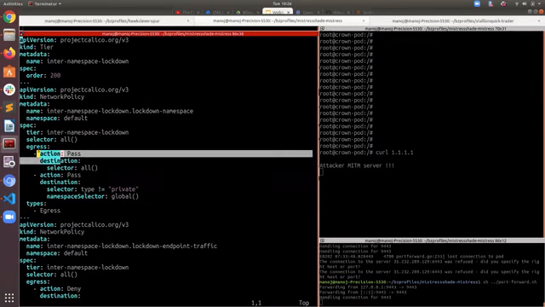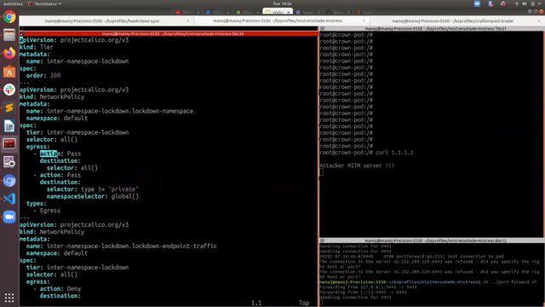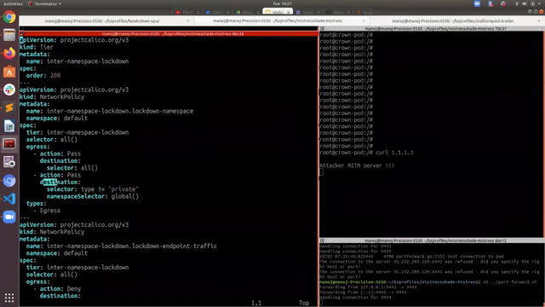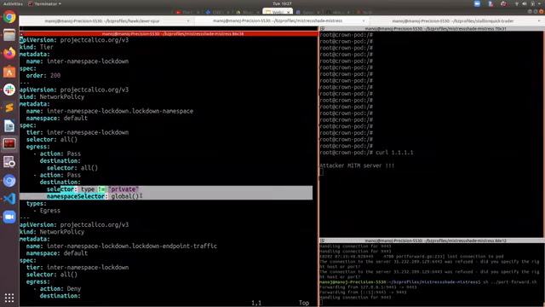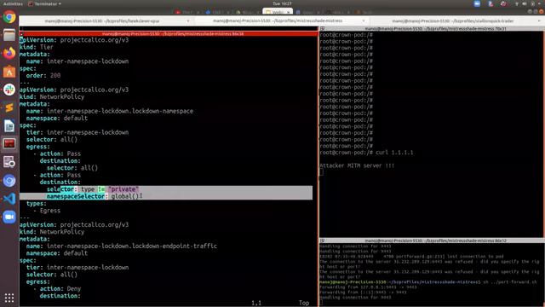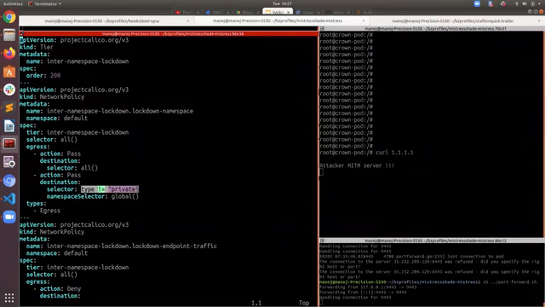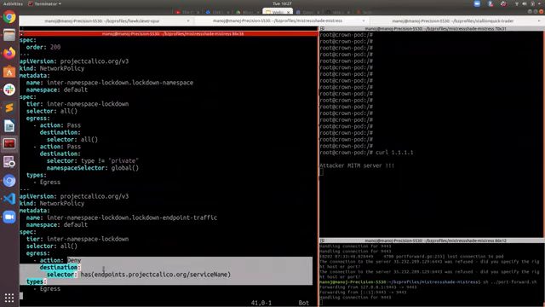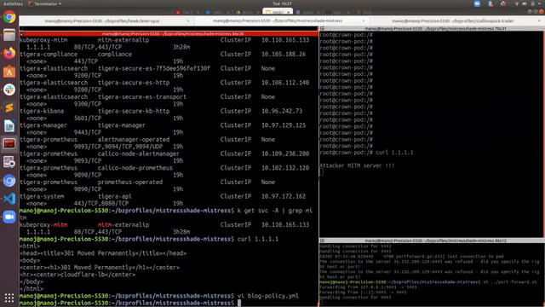There are two egress actions here, if you see. First is pass with destination selector all. This means you are allowed to talk within the namespace. And then there is another egress action as pass, which says you are allowed to talk to some of the internet IPs. This selector private is nothing but a global network set that we have configured. I will show it in a minute. And then there is a second, interesting policy here, which again locks down everything. This is the deny policy that we are applying on egress. Let's just apply this simple policy and see what happens.